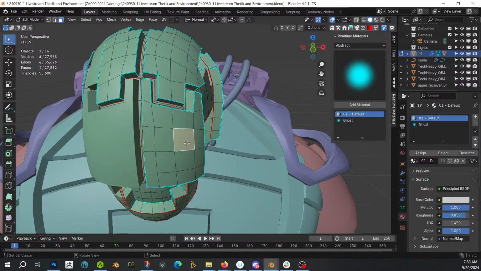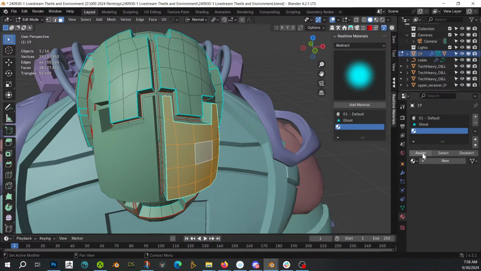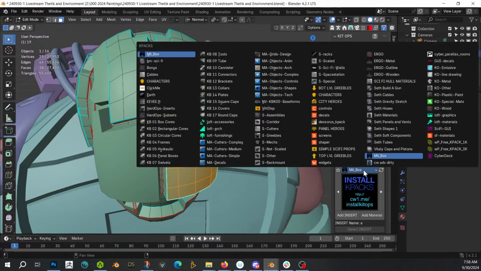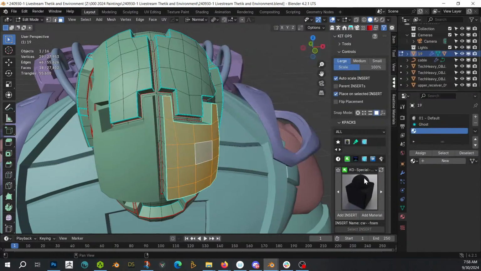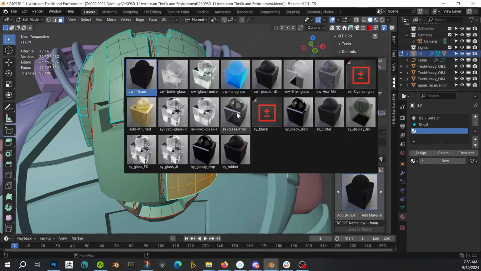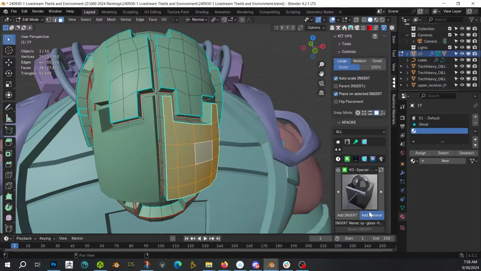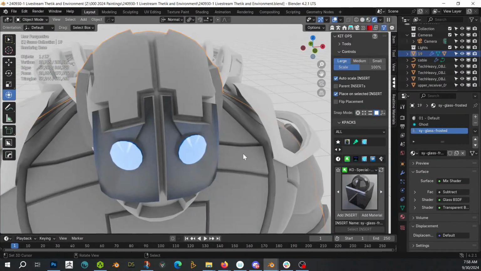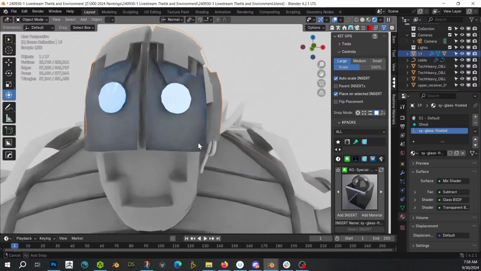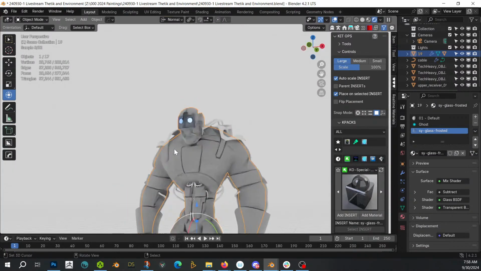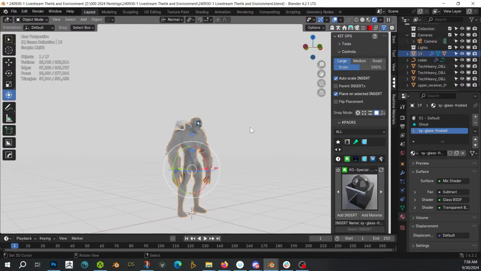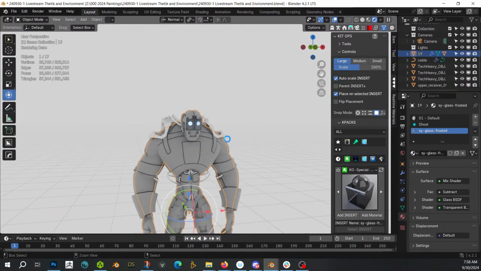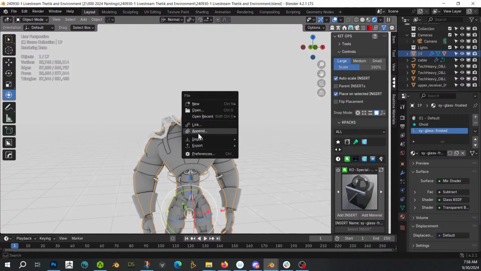And then here, L, we're going to go plus sign, and we'll grab special frosted glass, add material, assign. Let's just see if we can see through that now. Yeah, we can. So that's where his eyes are going to be. They're a little bit big, but I think it'd be okay. Let's start jumping some materials in on this now then. Since we're doing it, let's grab some from the other day.